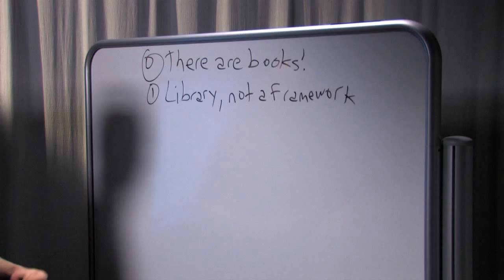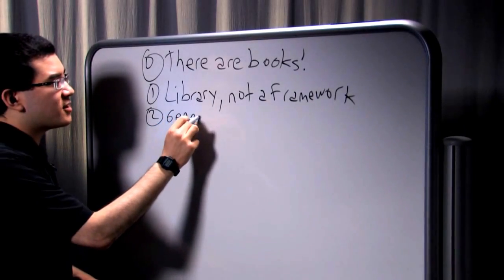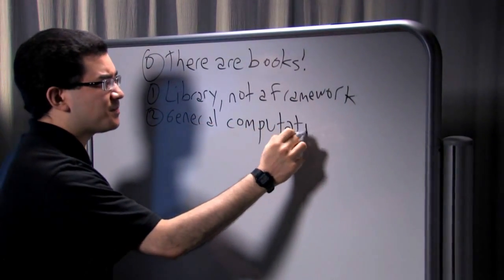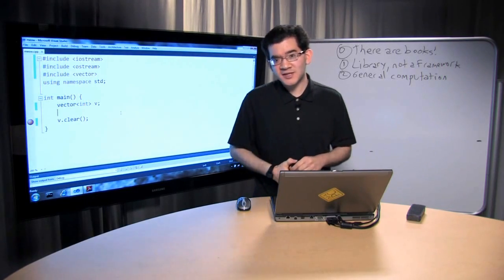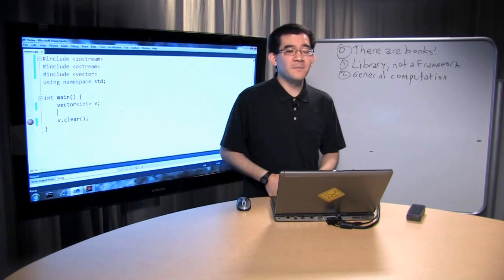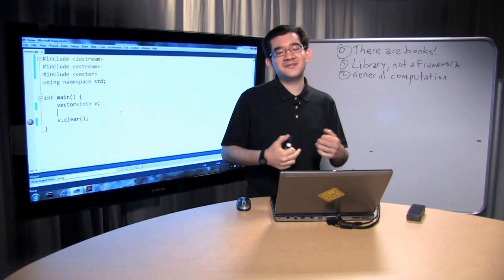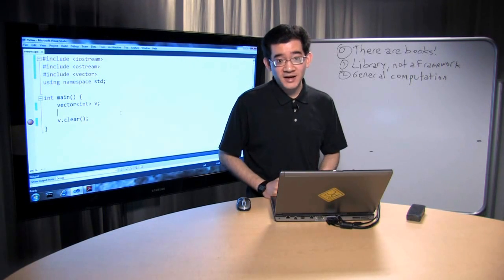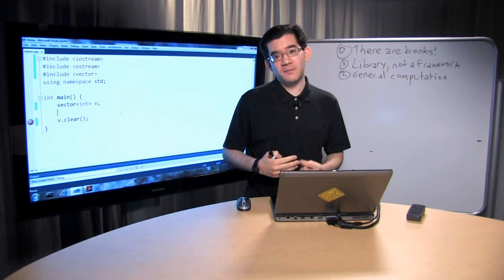Now, unlike libraries like font libraries and networking libraries, the STL is a library for general computation, or pure computation, as I sometimes call it. What that means is that it's not focused on any particular thing. It doesn't care about fonts, doesn't care about networking, doesn't care about graphics. It doesn't care about whatever your program is doing. So why would you want to use it? Well, it cares deeply about things like performance and correctness. It has things that allow any program to benefit.